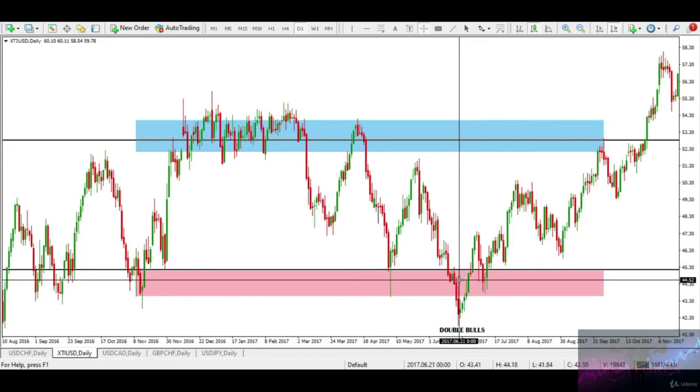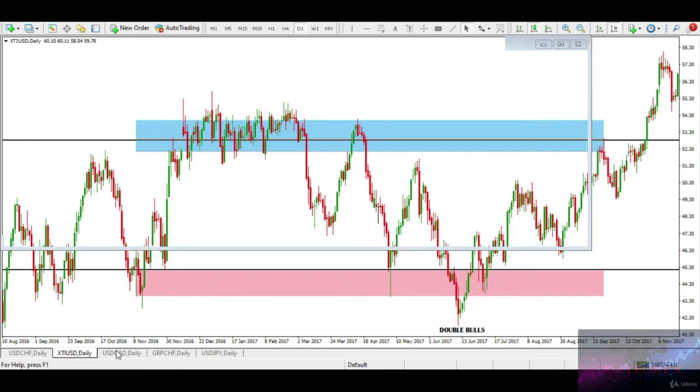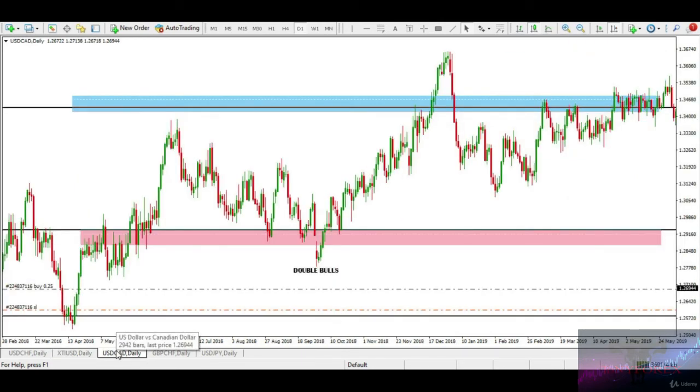Here it was the third candle which posted a higher high confirming the double bulls formation, and once again price advanced sharply in an upward trend. In the next example of US dollar and Canadian dollar, a double bulls formation appeared just below the support zone after a clear downtrend. And a sharp rally followed the double bulls formation.